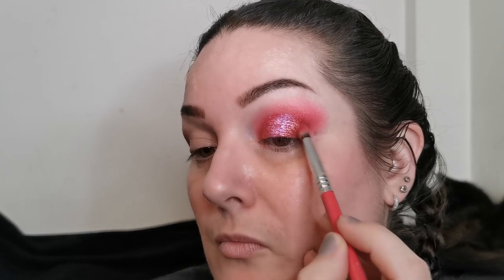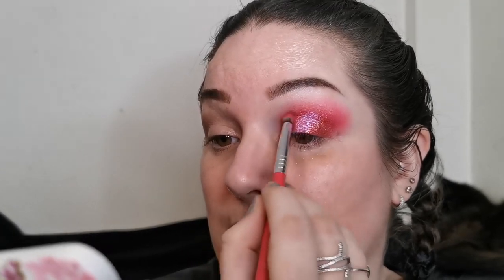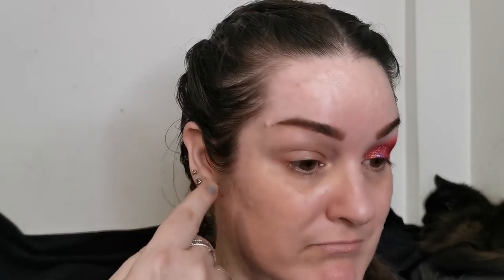I'm just going to quickly deepen up using that matte, just the very inner and outer parts. That is looking so pretty. I don't often use reds, and I don't know why, because I do really enjoy a red look — I just find that I'm not always the best at knowing how to make it look different. That's looking beautiful, so I'm going to quickly prime this eye so that we can get started with that one. Just stay where you are.